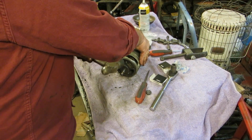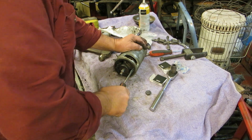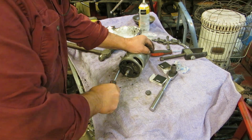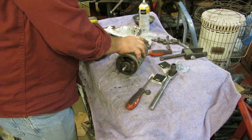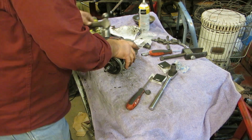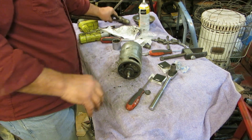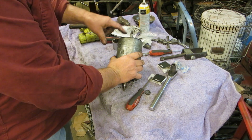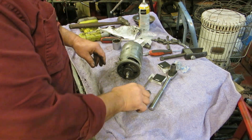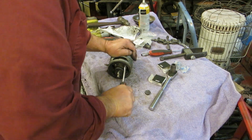Okay, let me get these lined up and in there. Boy, those are some big bolts sticking through. Oh, I know what they're for. Yeah, they're for the nuts. The nuts that hold the... Yeah. Never mind. You're just thinking too much, Dan. There you go. There you go.